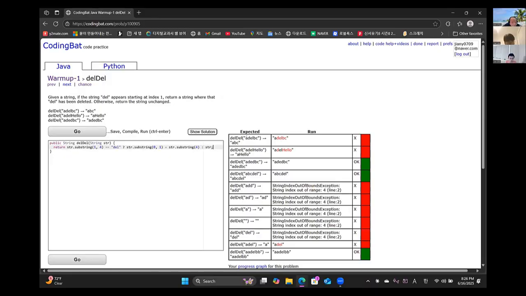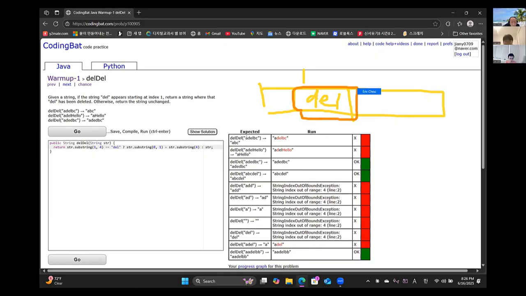Okay, slow down. Let me talk about this one. What they want to do is check if the DEL is at index one, right? So what should you check right now? If you need to check this one is in DEL, what should you check? Substring it and then check it.